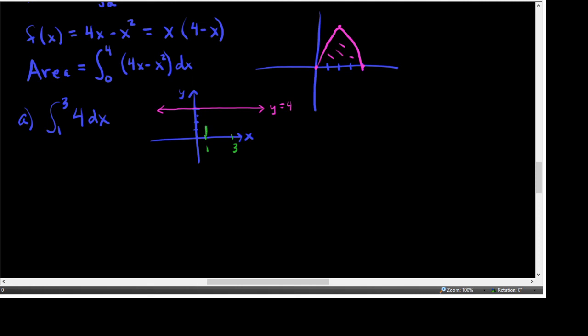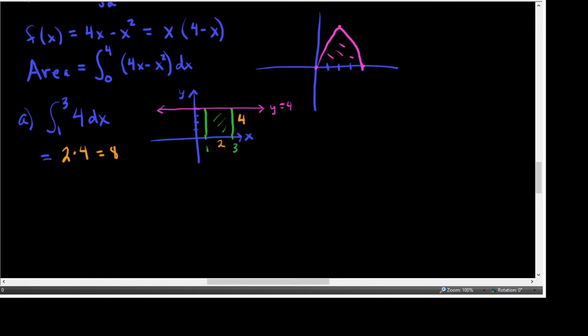And so the area we're talking about under the curve from 1 to 3 is the area of that rectangle. And of course, since we know how to find the area of a rectangle, we can evaluate this definite integral using geometry. So let's see, how tall is that rectangle? Well, it's always 4. And from 1 to 3 is a distance of 2. And length times width gives us 2 times 4, which of course is 8.